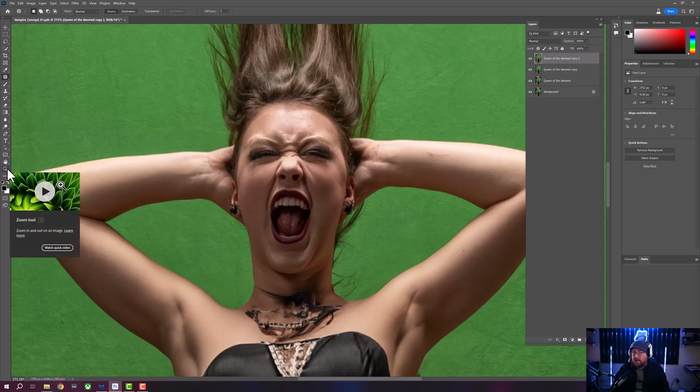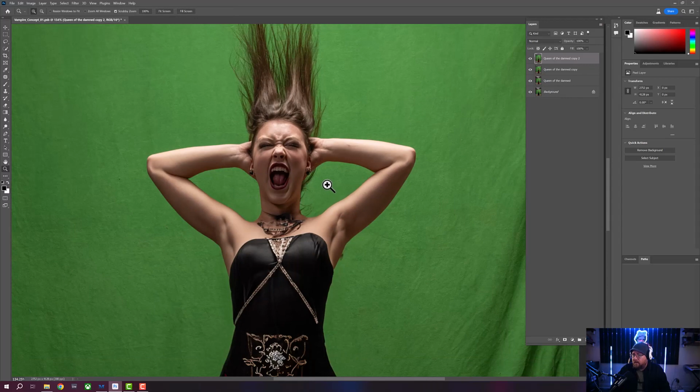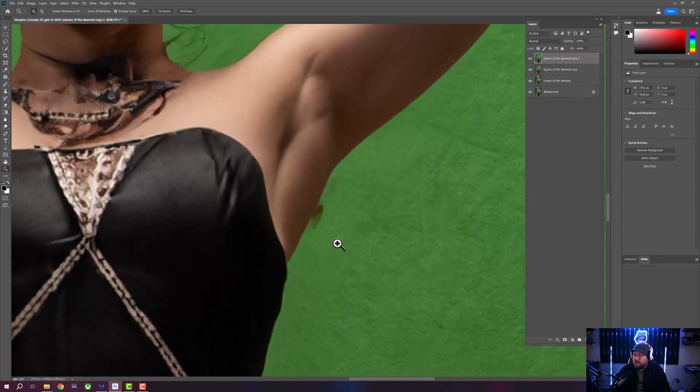Control D to deselect. To clean up some areas here too, which really wouldn't matter since I'm going to be doing a mask anyway, but if you had to clean that up, you can go to your clone stamp tool.